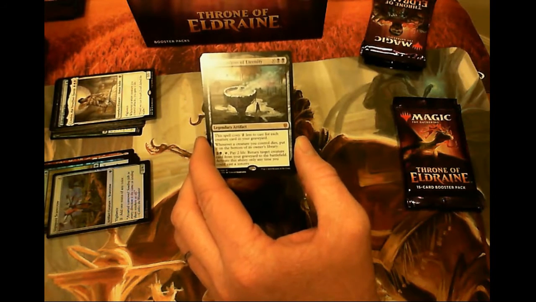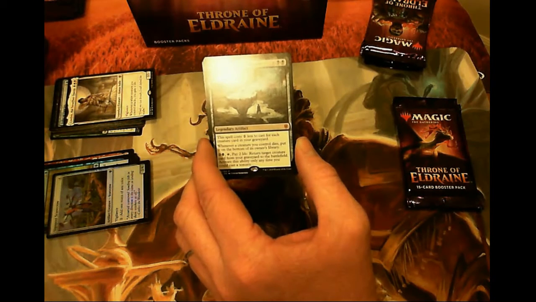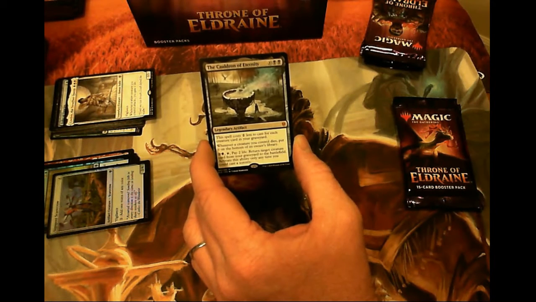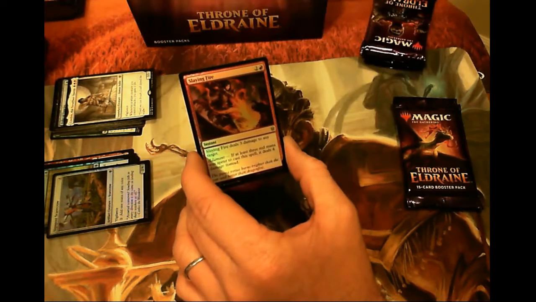Alright, what do we got here on the Cauldron of Eternity? So the standard Throne of Eldraine Cauldron of Eternity is only $1. Another mythic. So you've got to get the right mythics in order to have the high value on these, that's for sure. Alright, and I do have a foil back here, so let's check it out.